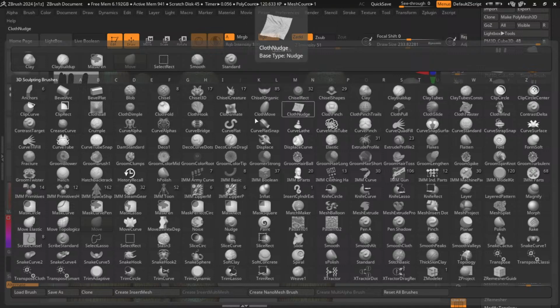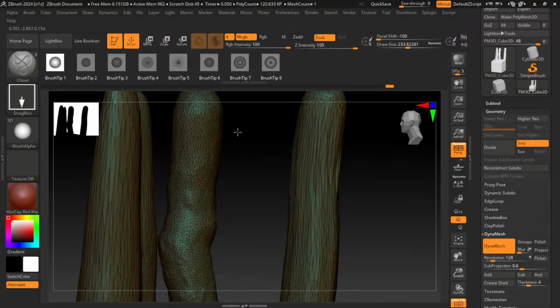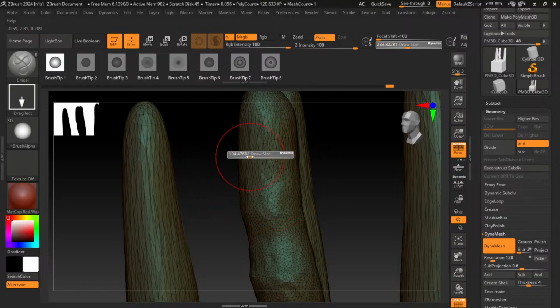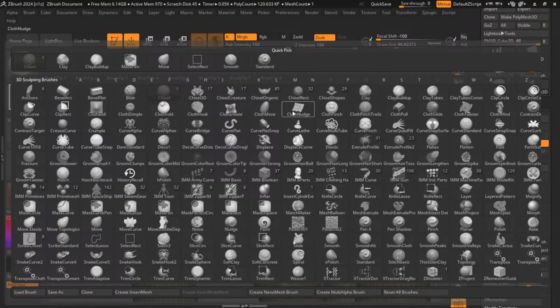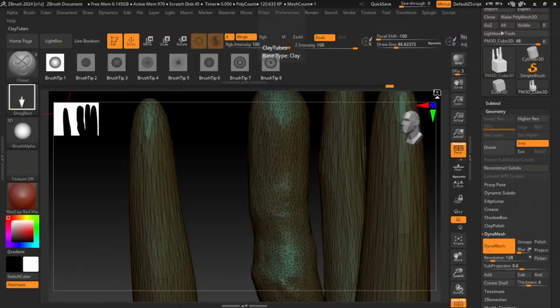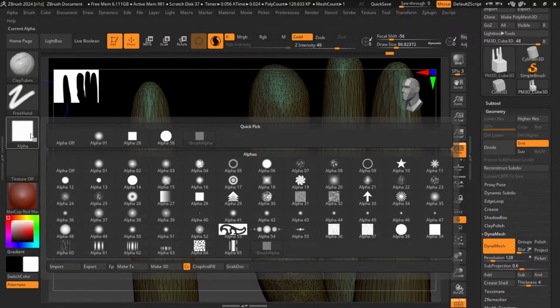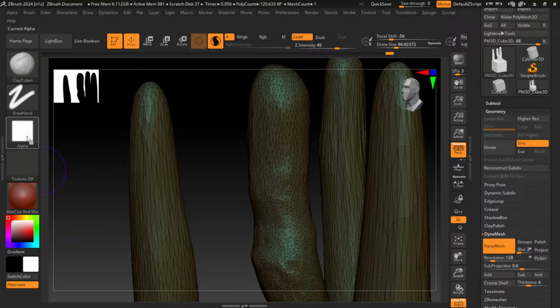I wonder what the chisel things do. Oh, that's bad. That's not it. Oh, we've got alphas. I always want to try a stone chisel, because that's kind of cool. Brush alpha. Maybe this one.